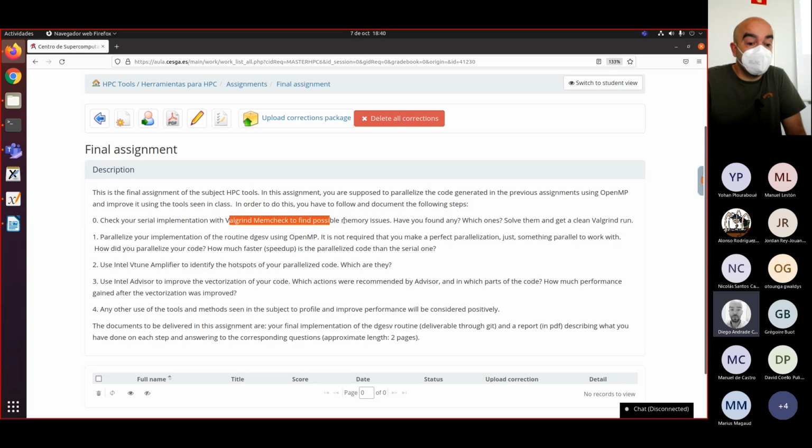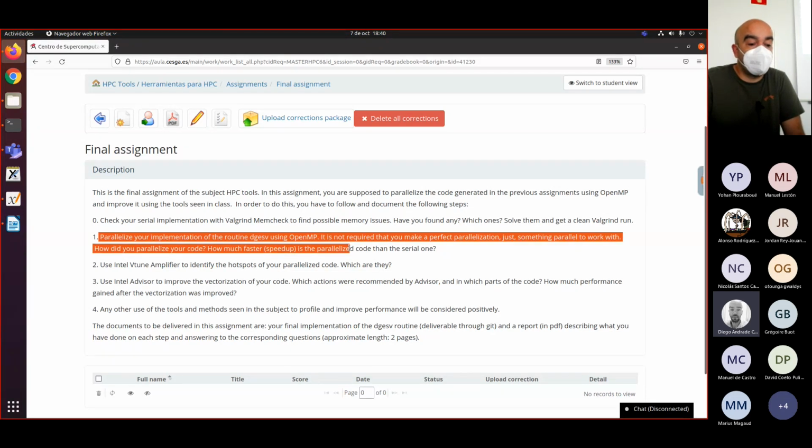So the reason for doing so is to find memory issues in your programming, okay? And then you have to write a report about what you found, okay? If you found that everything was all right, and that can happen, you have to say just that it was all right, okay?